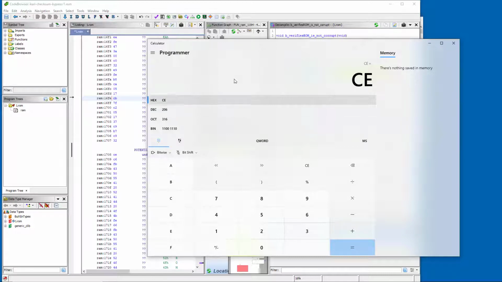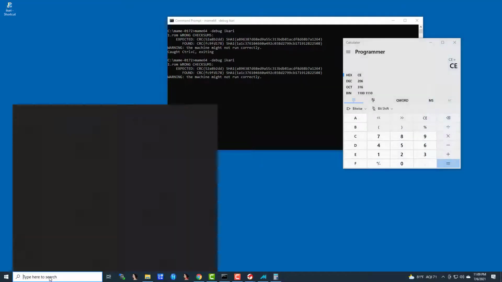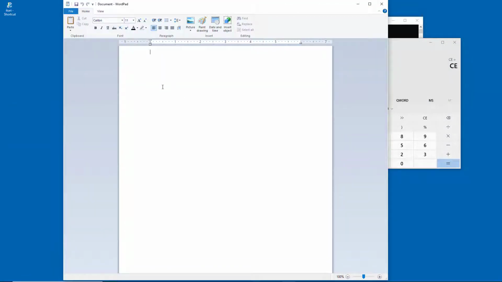So how do we do this? Well, let's write CE out in binary. I'll put this up in the corner. Okay, WordPad. We take CE and expand that out. CE in hex is this number in binary.